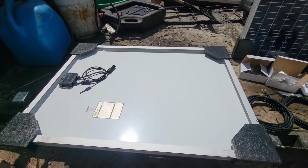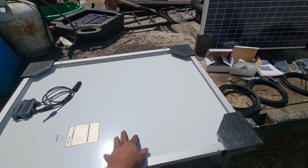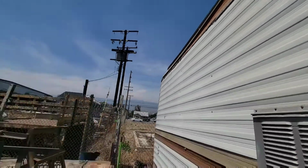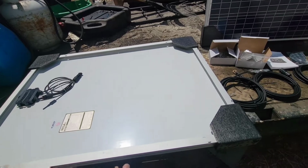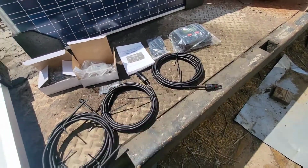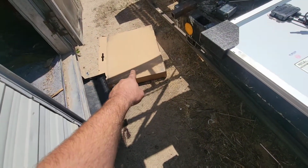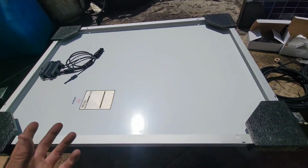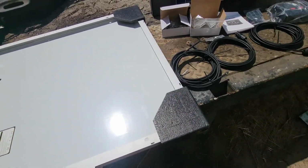Okay, so basically what I did was I used that box that all the hardware and everything came in to lay the panel face down. Once you get it up onto the roof of wherever you're going to install it, they actually want you to put a blanket or something over it to prevent any electrical shocks when you're making your connections to your solar charger. So basically I'm going to cut that box up. This is the shipping box it came in. I'm going to cut that up so I can place over it, and then probably put a small weight or something, not to damage it, but just put everything down on top.